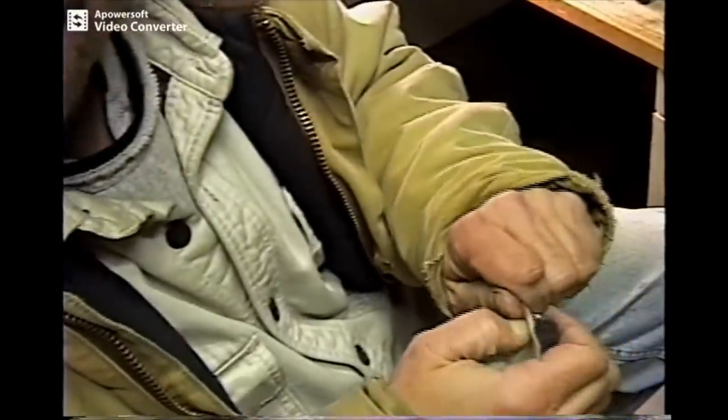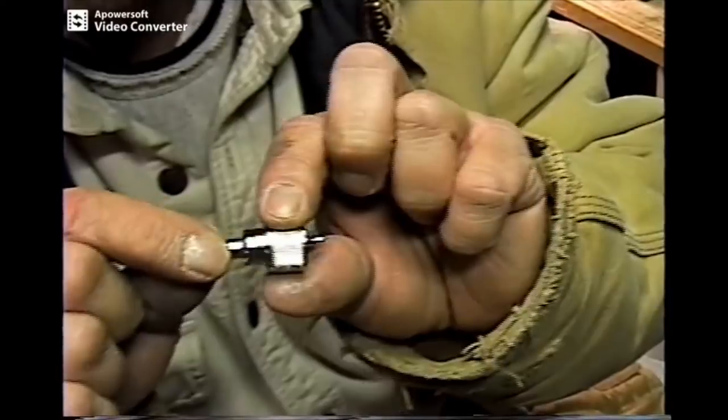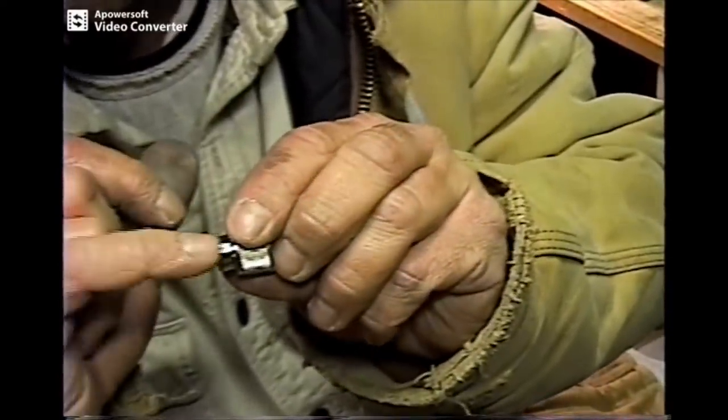There you go. Now what I'm going to do now is I got to drill my hole for my button. So I'm going to get my UHF connectors. Now get your UHF connectors. Rip them out of the package. So I don't have any nails. The blade. Gonna need both of these. And what I'm gonna do is see how this slides back and forth. It won't come off easily, so we gotta Dremel this.